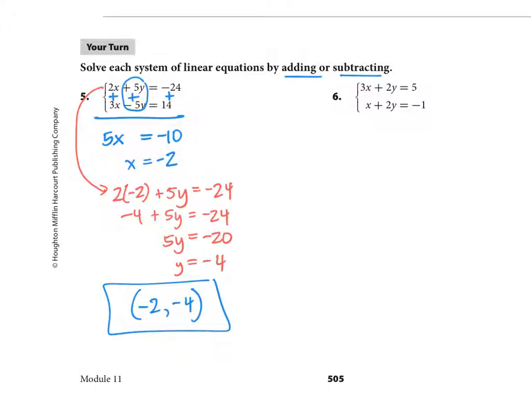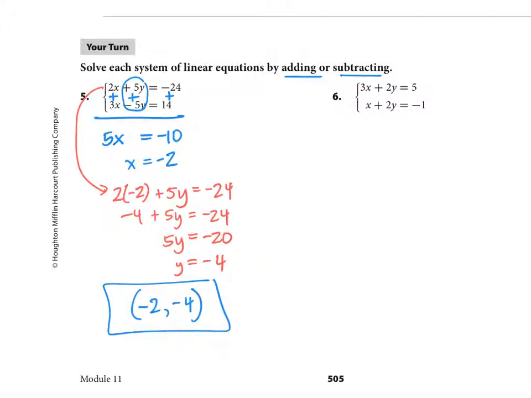Okay. Pay very, very close attention to the reason why I added, because a lot of the mistakes will come from you choosing the wrong operation. If you're thinking subtract, just because this is a subtraction right here below, so you're subtracting 5y, you will also subtract these other ones, and that will lead you to the incorrect answer.